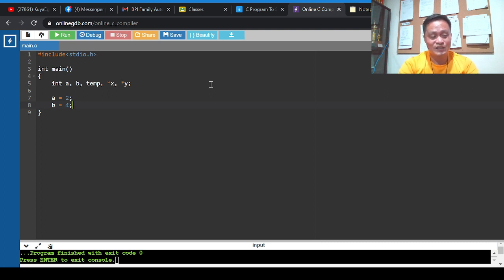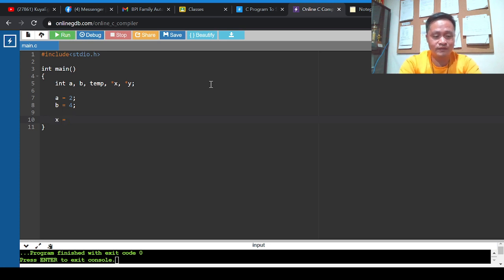By using pointer variables, we'll be storing the address of a to x, and the address of b to y. Take note that x and y are pointer variables, and at this time x is pointing at a, and y is pointing at b.